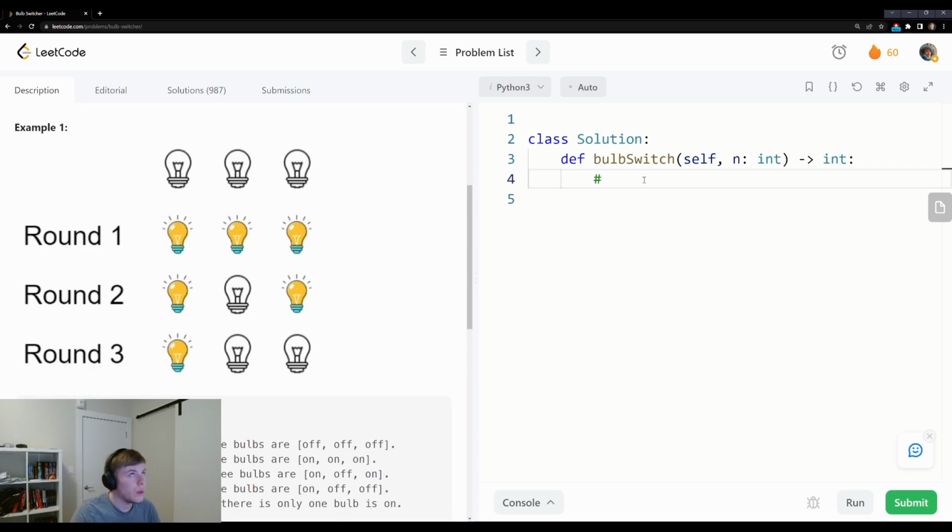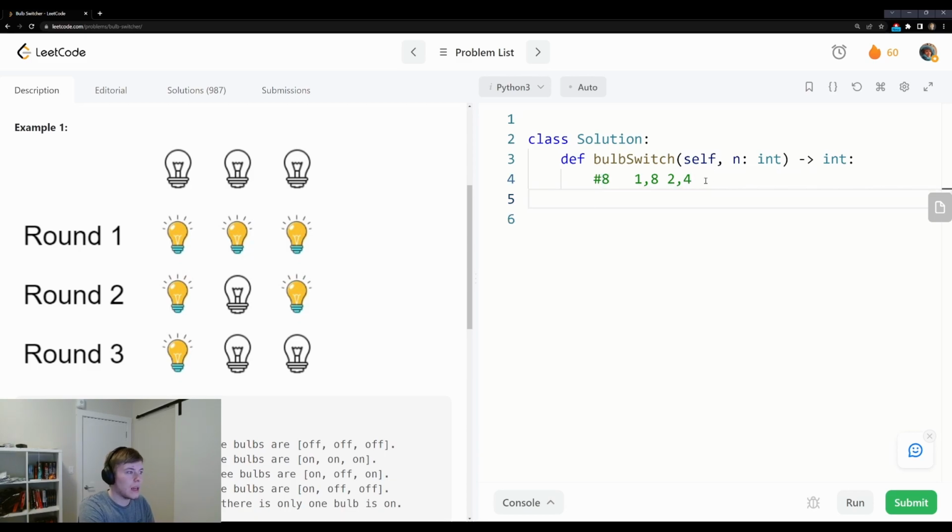Well, when you think about it, for every number n, if you divide n by 1, you would be left with n, and that's the corresponding factor. You can pair up each factor that a number has. So for, let's say, 8, we would have 1 and 8, and we would have 2 and 4. So that is an even number of factors, and this bulb will be turned off by the end of it.